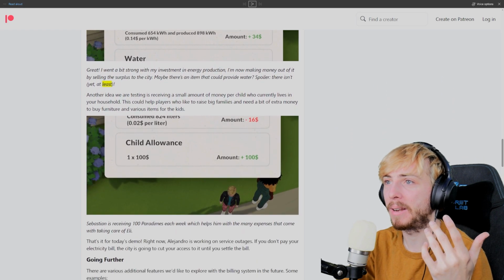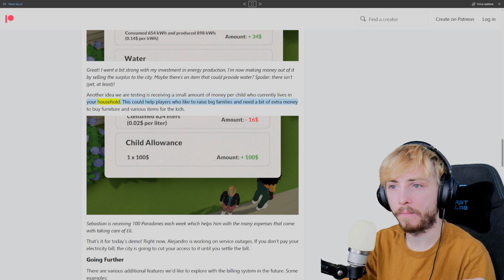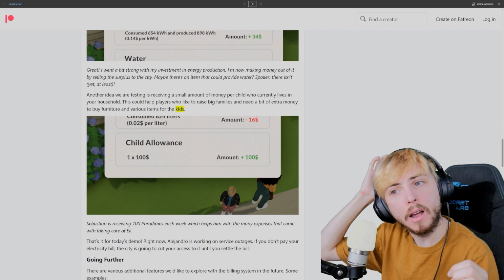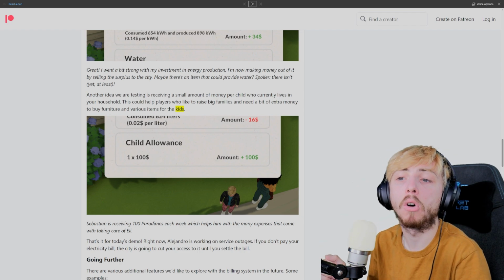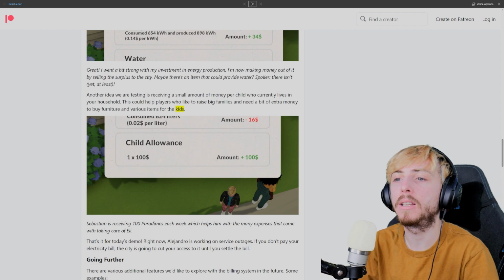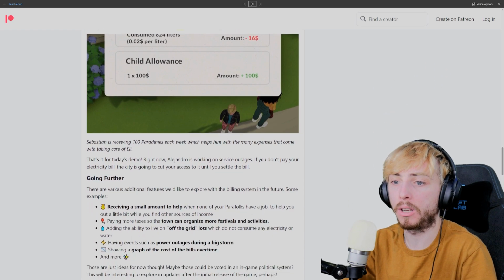So that's really nice. Another idea we are testing is receiving a small amount of money per child who currently lives in your household. This could help players who like to raise big families and need a bit of extra money to buy furniture and various items for the kids. So would that be like government assistance, or I guess they would just call it child allowance? I also hope that there's a setting to turn some of these things on and off, because for players that want a more challenging experience and don't want that extra money, it would be nice to have a toggle to turn that off, but that's really cool to have, you know?